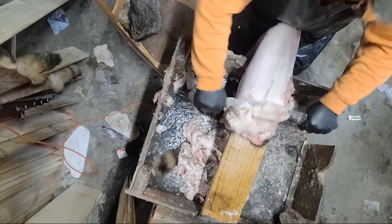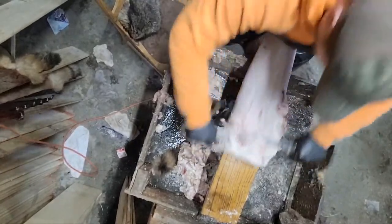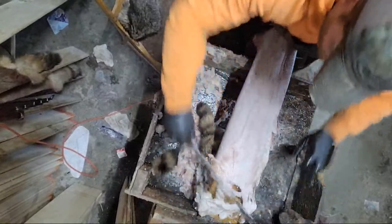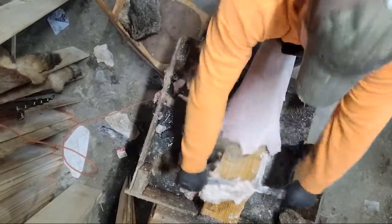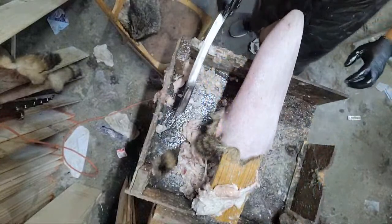This is a big coon, fellas. Dual side. Just get some of that excess fat off. We raised some big Iowa coons here, guys. This is a good one. A lot better than that first one I picked.